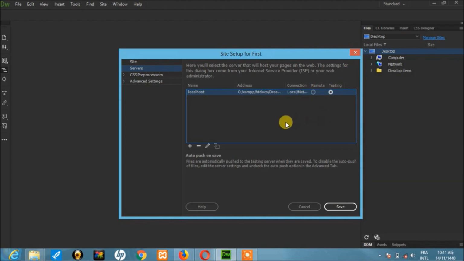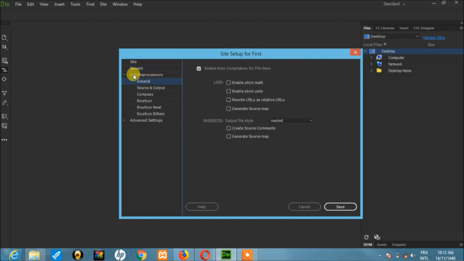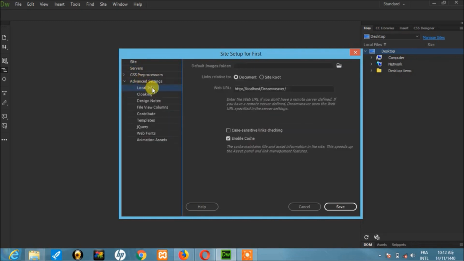Okay, so the next thing now is the CSS preprocessors. We might not really have any business with this for now, but the next important part is the advanced, which is the local info. Okay, we're not going to touch all these ones: the cloaking, the design notes, the file view columns, Contribute, the templates, jQuery, web fonts, animation assets. No, you don't need that for now.